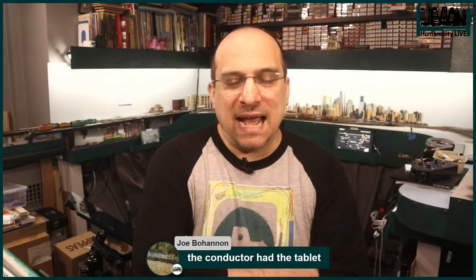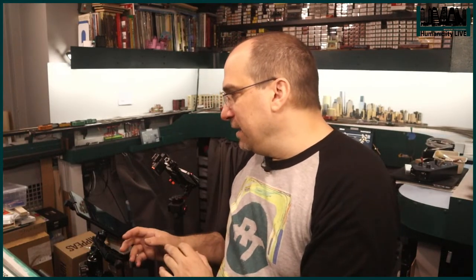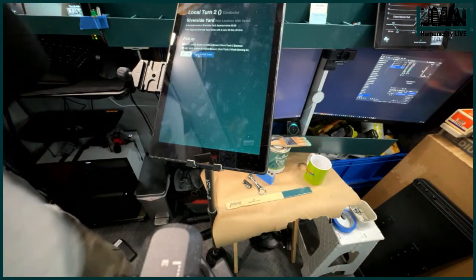Yeah, okay. The conductor had the tablet. That makes a lot of sense. And in model railroading, if you are a one-person crew, you are technically the engineer and the conductor at once. So that would be the single control stand setup. If you are able to have a team of two, then we can easily separate these. I showed you how easily these separate.